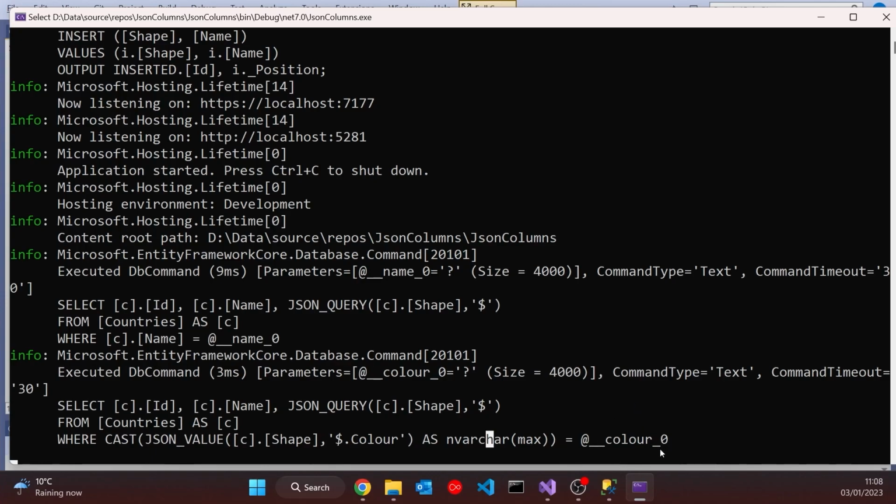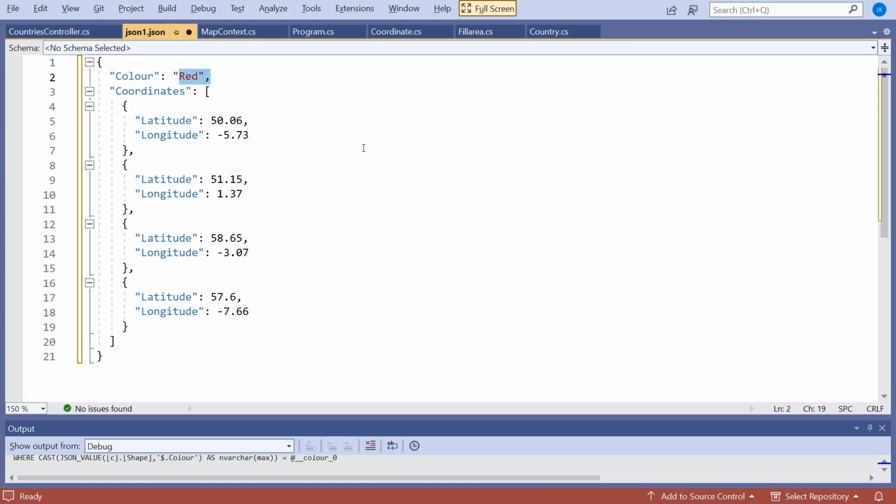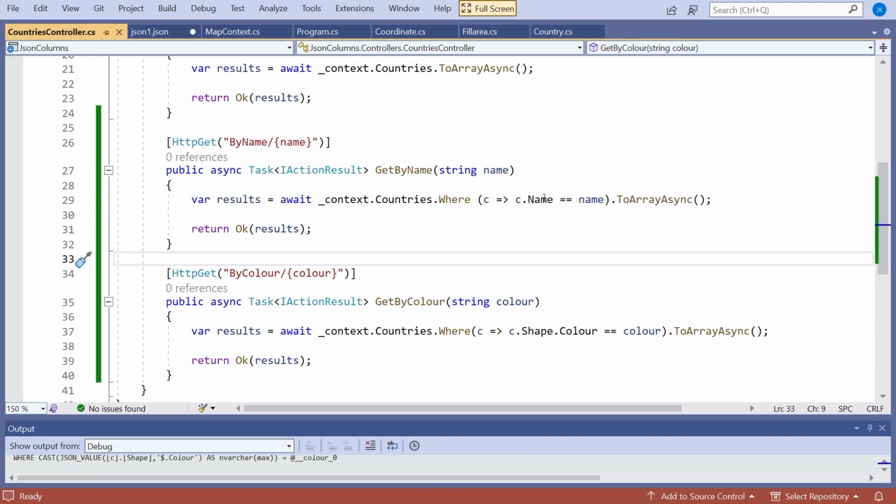And that's the way that it's been done for quite a few years in SQL Server since JSON columns were introduced. But what's new is the fact that LINQ to Entity Framework can now generate that appropriate SQL to do the job for us. The other thing to notice that's happening in all these queries, to return the data, it's got to do this JSON query as well, just to get hold of that shape column. But again, that's hidden away for us. And so that's really nice. That means we can just write the code, really oblivious to how this is actually being stored. So we can just do a query on ordinary data or a query on JSON data. That's going to work fine.